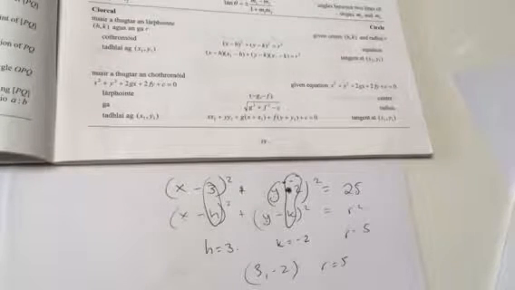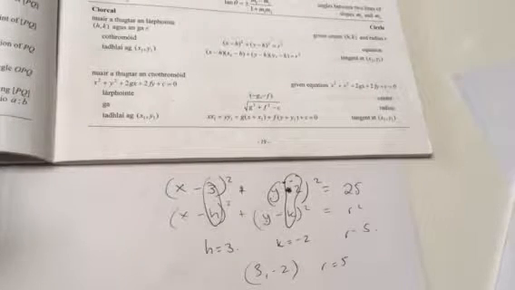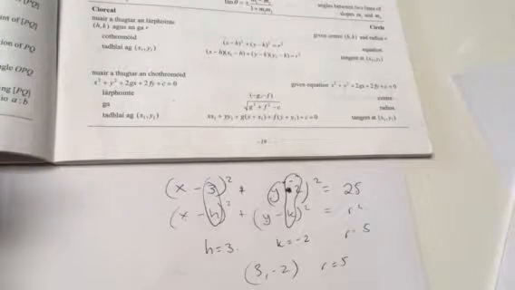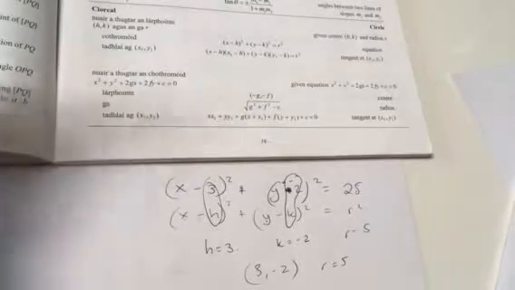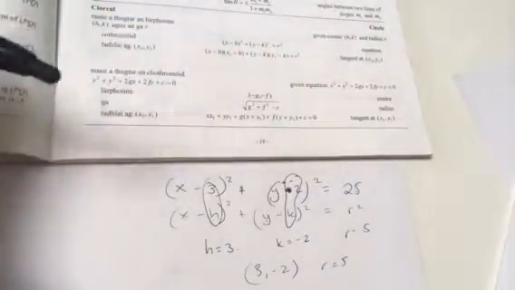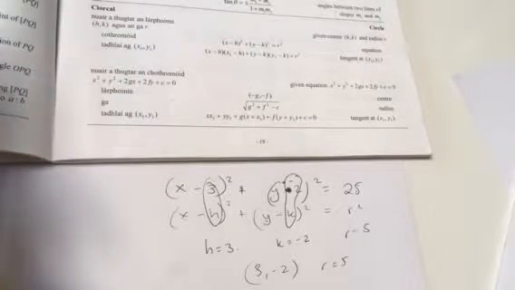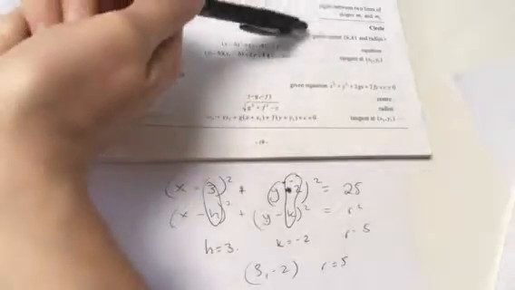Why do I want those? Well, if you ever want to draw a circle, the minimum things that you need are its centre point and the length of its radius. Because then you can get your compass, put the pin of your compass onto your centre point, lengthen out your compass to the length of the radius and draw your circle. So it's very important that if you're given the equation of a circle, you're able to find the length of the radius and pick out the centre point. And vice versa, if you're given the radius and the centre point, you should be able to put it into this format and have the equation of a circle.